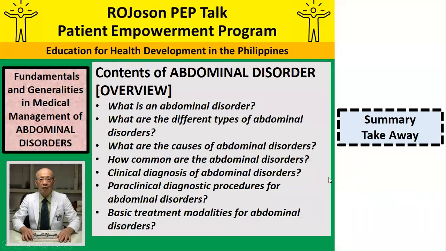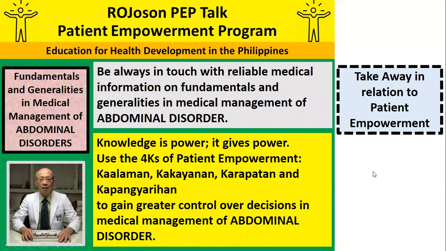So summary and takeaway. Okay, I have discussed all these topics. What is an abdominal disorder? Different types, causes, how common, clinical diagnosis, paraclinical diagnostic procedures, basic treatment modalities for abdominal disorders. Takeaway in relation to patient empowerment. Be always in touch with reliable medical information on fundamentals and generalities in medical management of abdominal disorders. Knowledge is power. It gives power.